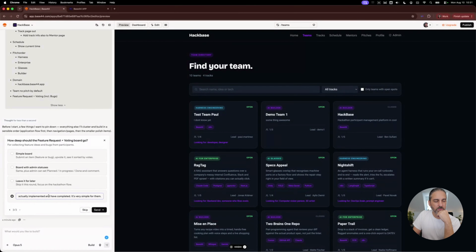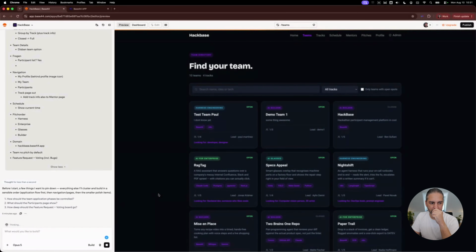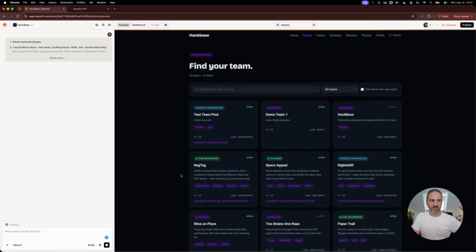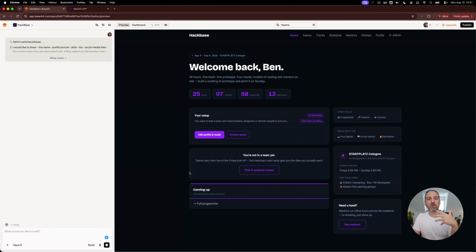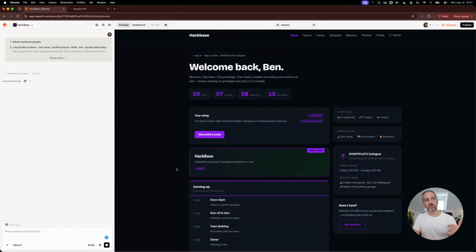Admins should also be able to hide or delete suggestions just in case users do something weird there or they see duplicates, and maybe we can mark them appropriately, but don't make it too overly complicated here. All right. Again, this is a side feature. This is not the main thing, but it's very much within the spirit of a hackathon, especially using a tool like Base44.